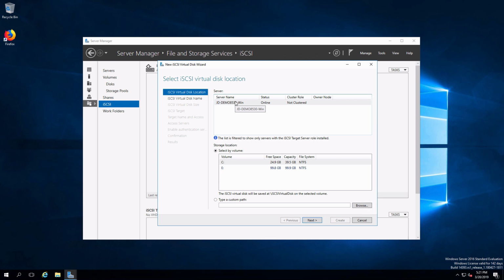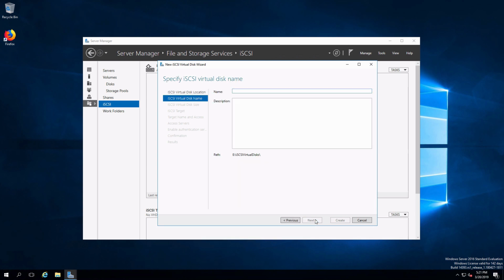The first thing I'm going to do is specify that iSCSI storage is going to be on my E volume. And I'm going to name the virtual disk. Call that whatever you need to.